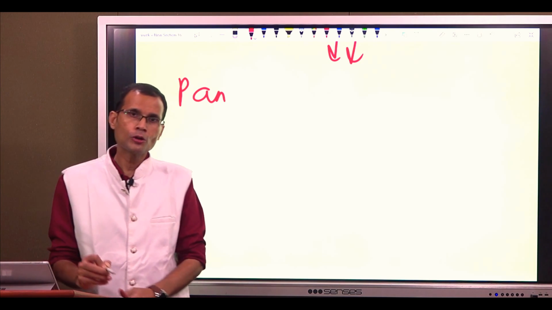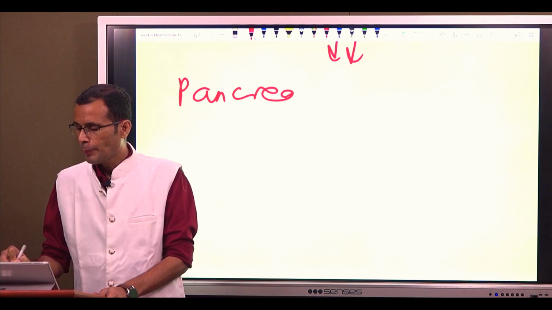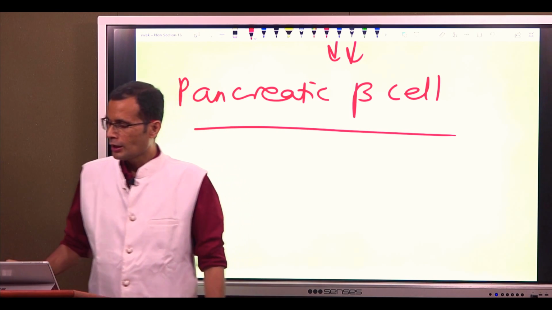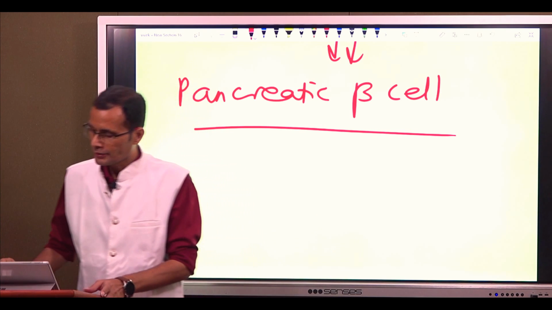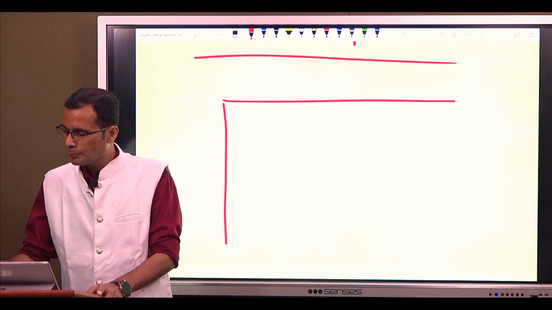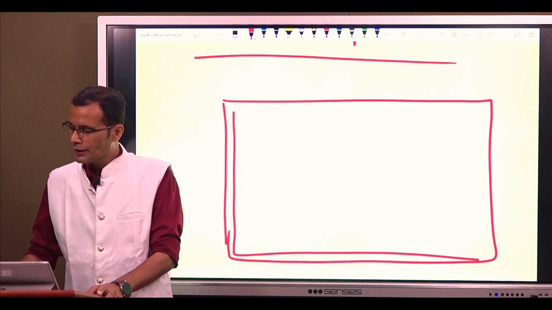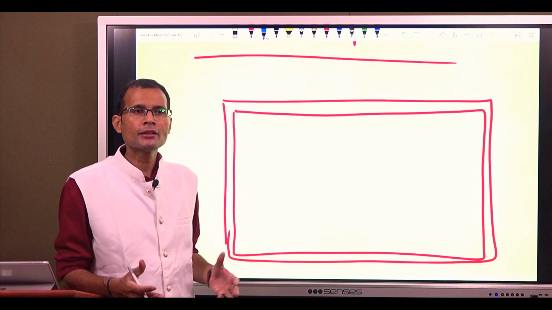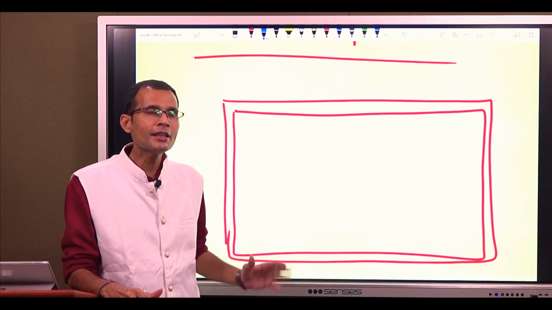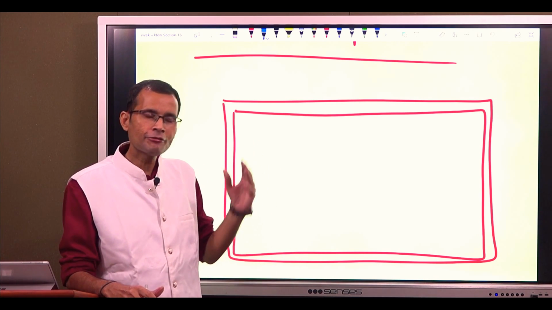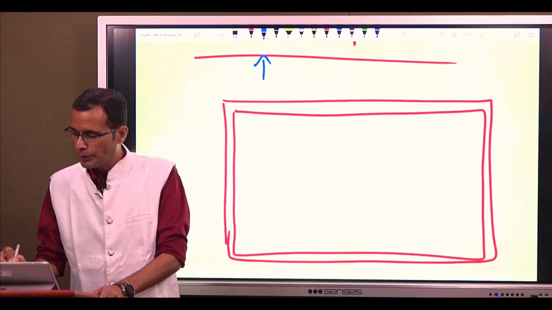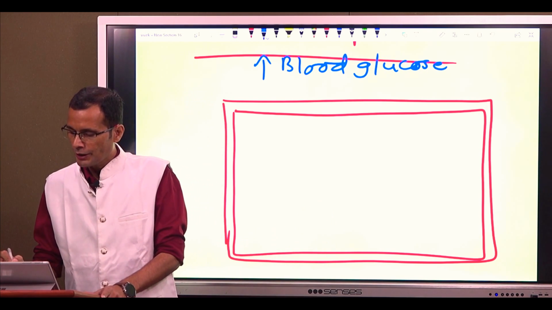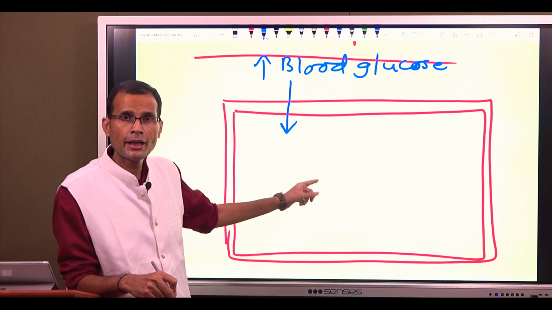And why I took this part into consideration is because the pancreatic beta cell is known to excite in this manner. In the case of release of insulin, the cell excites in this manner. Let's see how. Let's say here is a pancreatic beta cell. It's going to release the insulin by exocytosis. We all know that insulin is released in response to increase in the blood glucose. We eat foodstuffs, and there is increased blood glucose. Now this glucose in the plasma will enter the pancreatic beta cell.